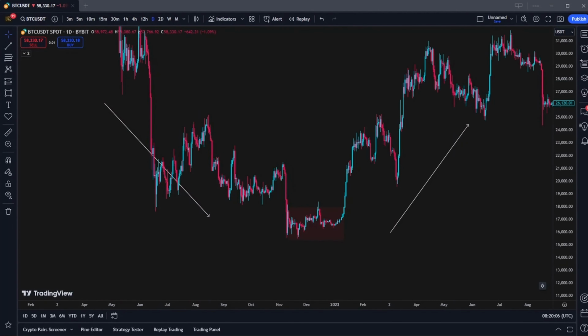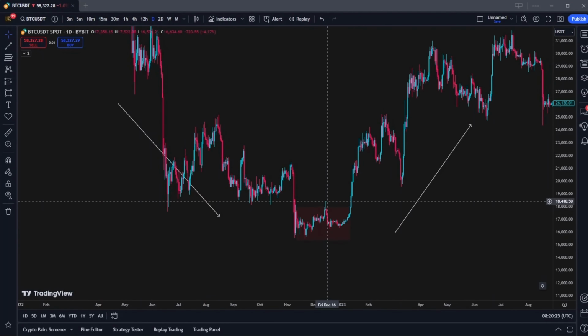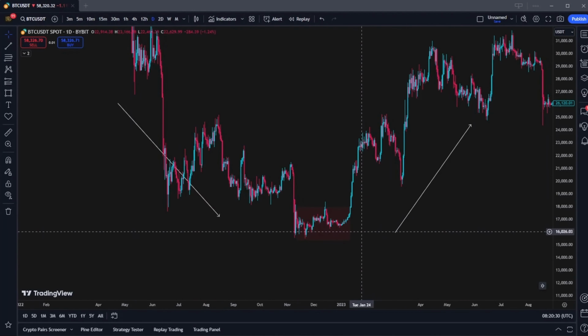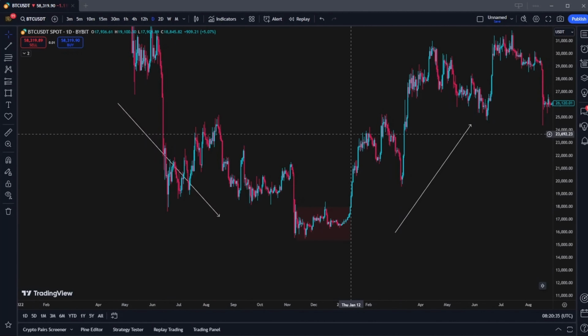So we start off with the accumulation phase. The accumulation phase occurs when the market consolidates after a downtrend. During this phase, smart money begins to accumulate assets at lower prices, setting the stage for a potential upward move. Now, here you can see I've displayed it. We have a huge downward move. We have this consolidation, which is the accumulation phase, and I'll go through how to find this. And then we have the huge pump up caused by this accumulation phase.